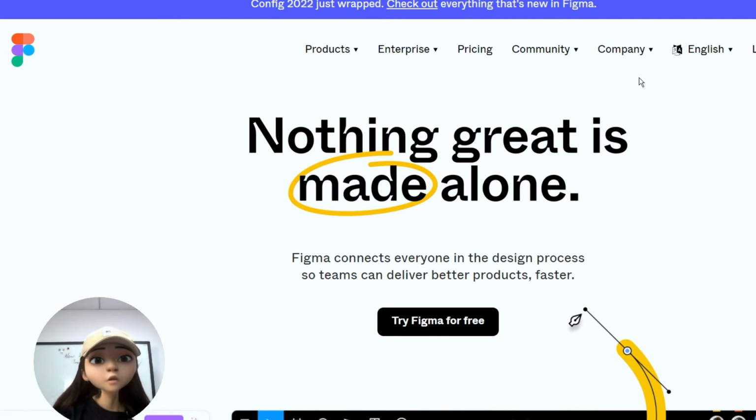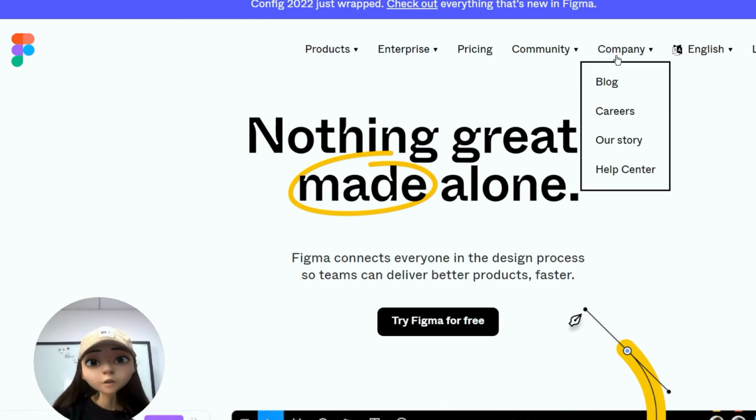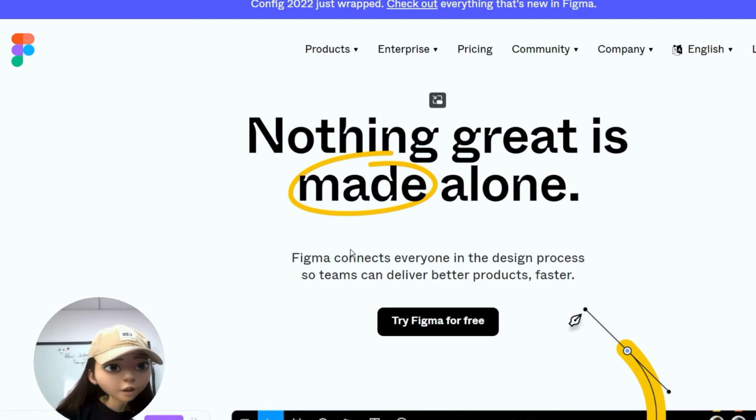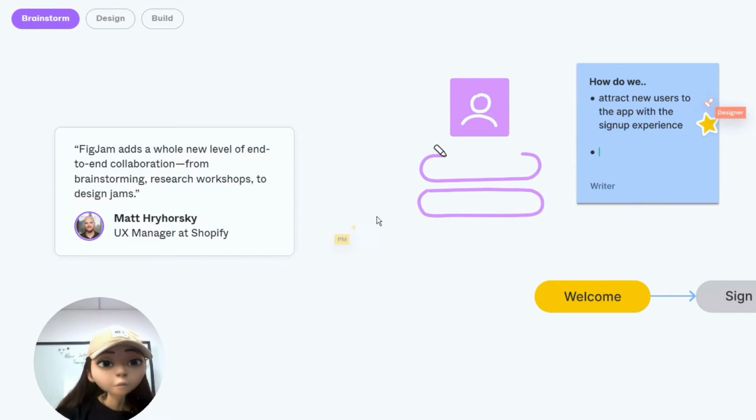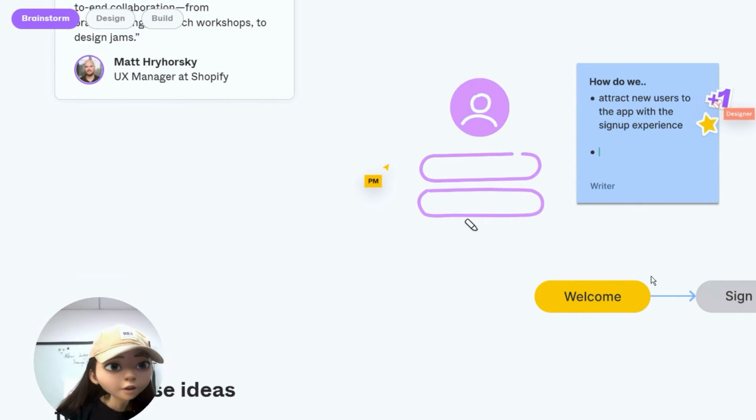And thirdly, Figma can achieve process connection, for example, the integration of multiple tools. In this page, you can see this. And Figma can also achieve online editing at the same time.